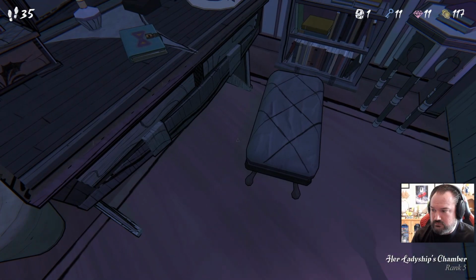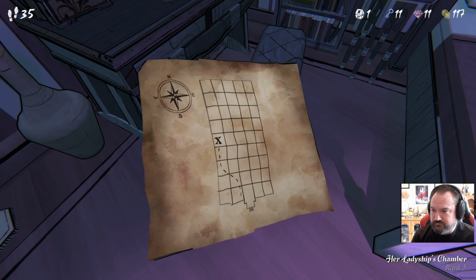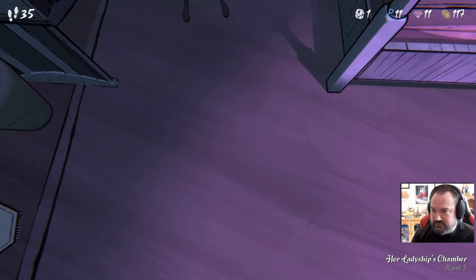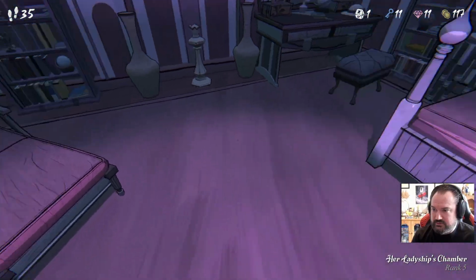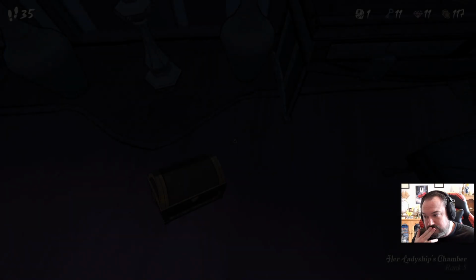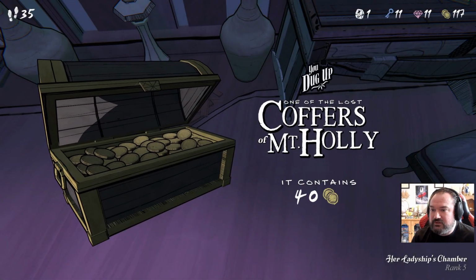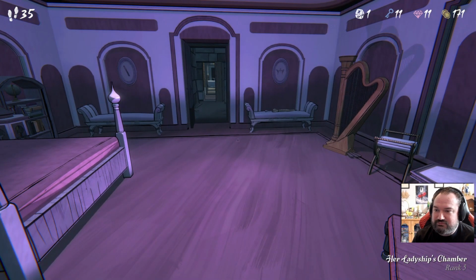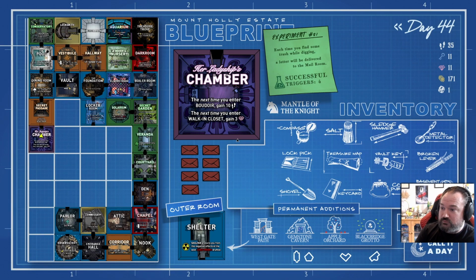Treasure map. Time to start digging. There it is. The coffers of Mount Holly. Man, we've got quite a bit of money now. We could definitely do with finding something to spend this money on.